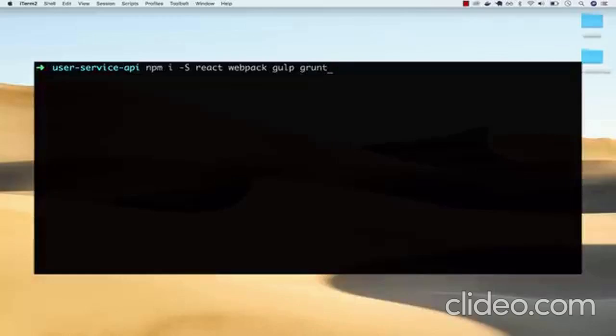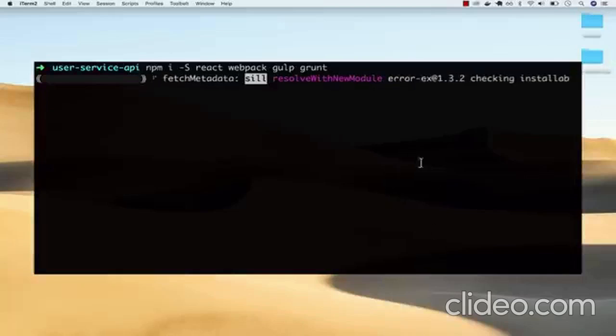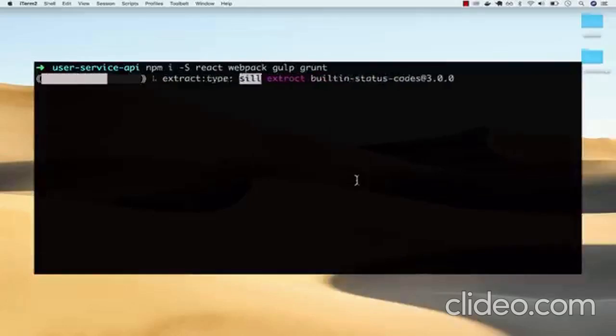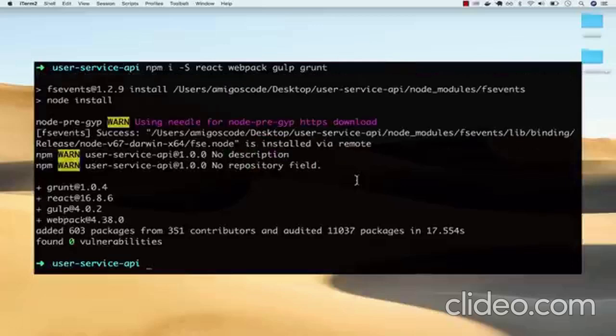This is only for demonstration purposes. So go ahead and press enter. And you can see that this will take a while. It will download React, Webpack, gulp, and grunt. So just bear with me. And there we go. You can see that it added a few packages, and this took a while.